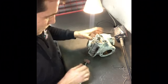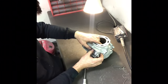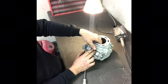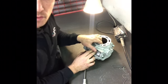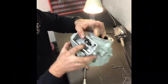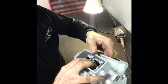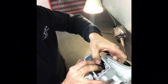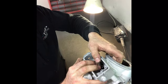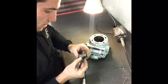Give that a try. Obviously, because I've just been sanding in there, there's a lot of little shavings. Clearly I need to clean that out. But straight away I can feel, this needs to be cleaned, but I can feel that it's just binding a little bit. If you can hear that click. Still binding a little bit at the end.